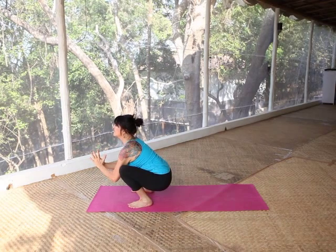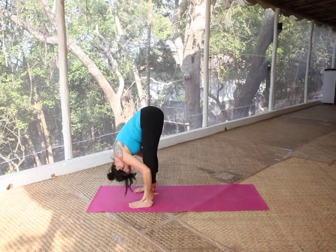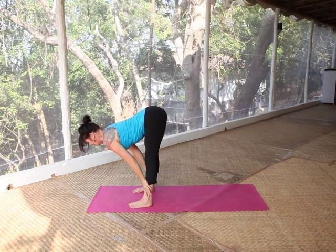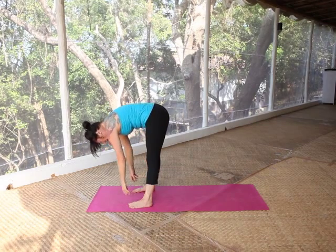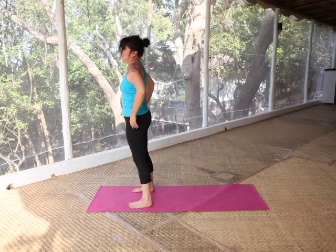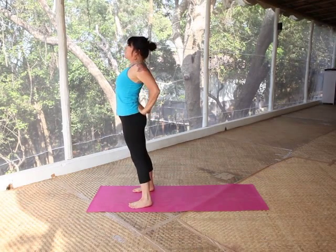Inhale, lift the chest. Exhale, hips up, head down. Relax through the back of the neck. Inhale, lengthen through the front. And then exhale, it's like the navel sucks up, bringing the whole spine with it. Hands around the sacrum. Inhale, lift through the back of the rib cage.